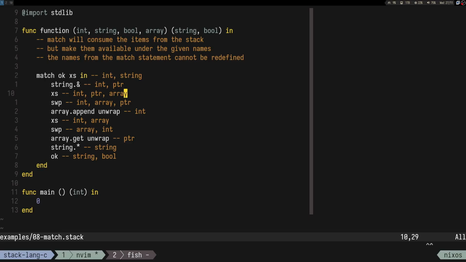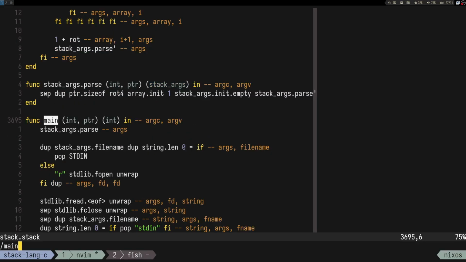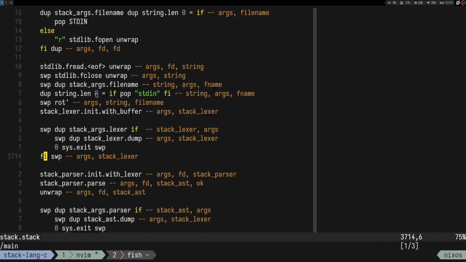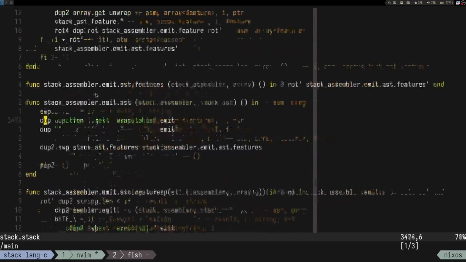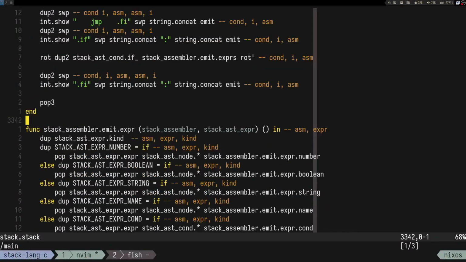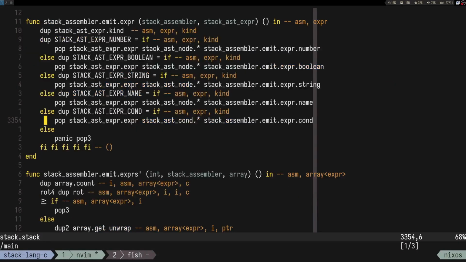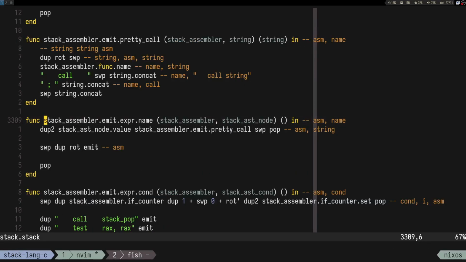So if we go to the main function, let me just find some assembly that does that. So this is condition, this is expression. So I'm looking for emit expression name. Here we do a function call every time, right? We just do a function call.